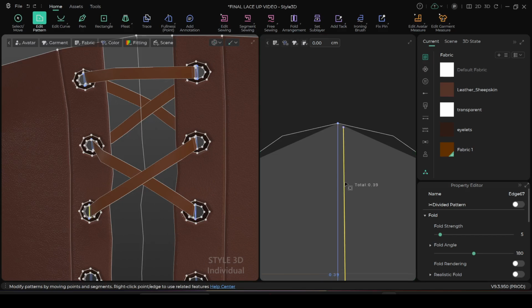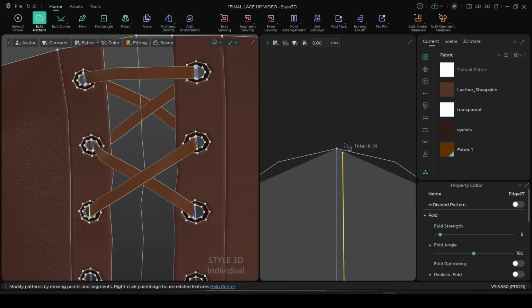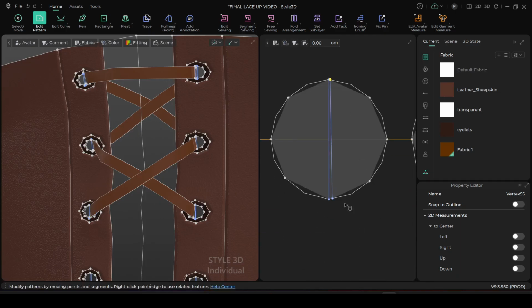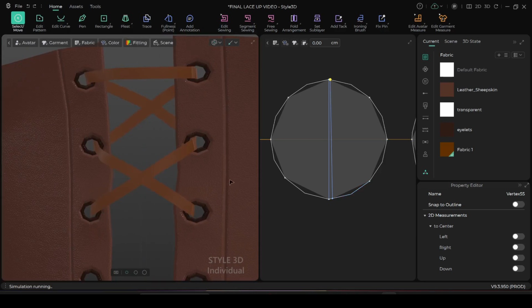No, we don't want them to join, to merge. Okay. Okay. Now let's simulate and see.